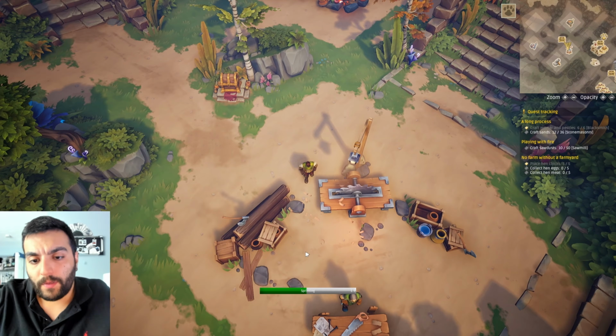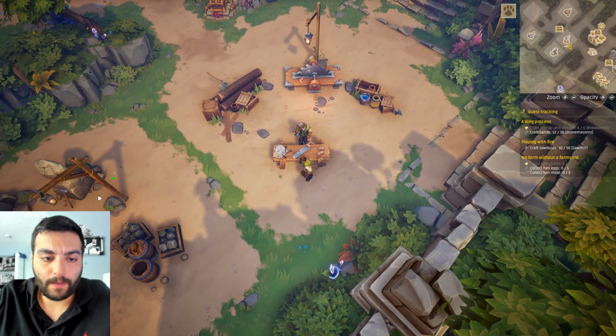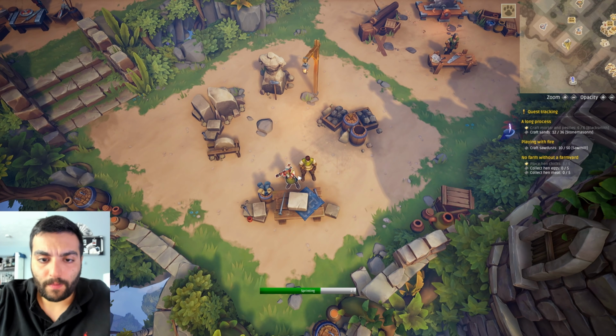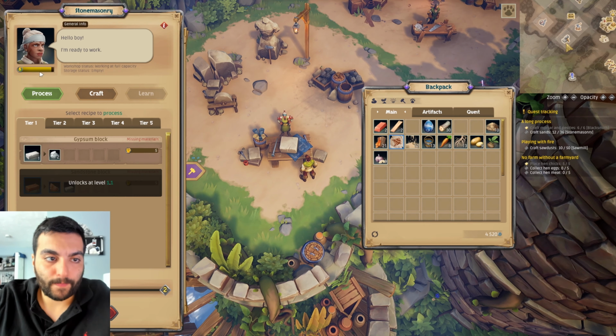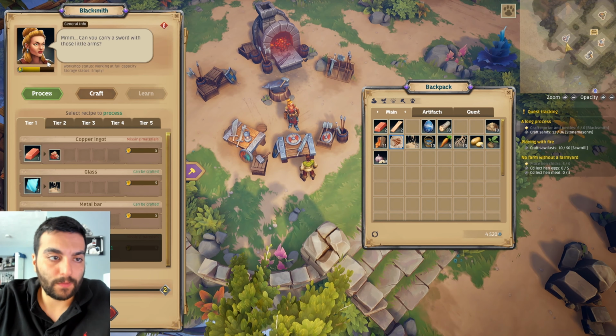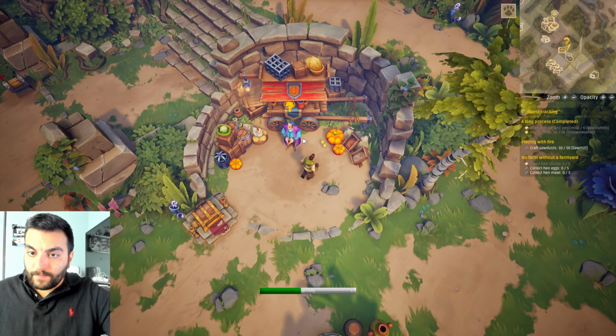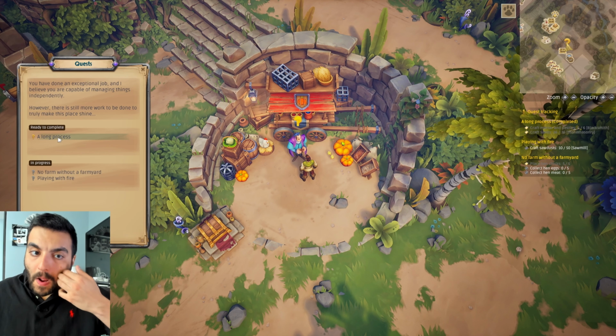Kitchen. You can see that workers have their hunger bar. So the more you work them, the less hunger bar they have left. So you need to fill that up at some point. So this guy we use a lot, so we may need to feed him. Skip this quest. And process.